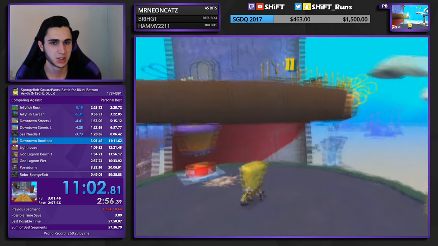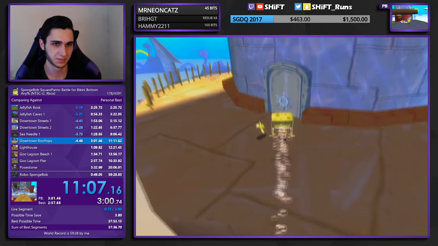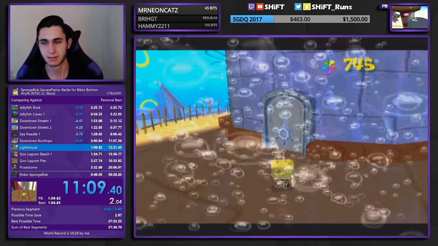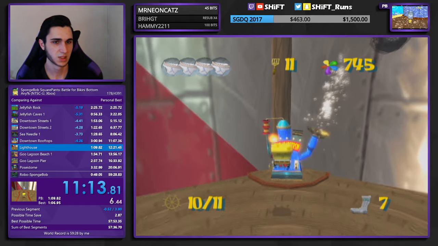And now we're heading on to another boss fight. Not a boss fight. Another fighting arena in this game. Much like the one where we skipped the damage boost in Jellyfish Fields, we have to actually fight through this one, though. So this is the lighthouse fight.